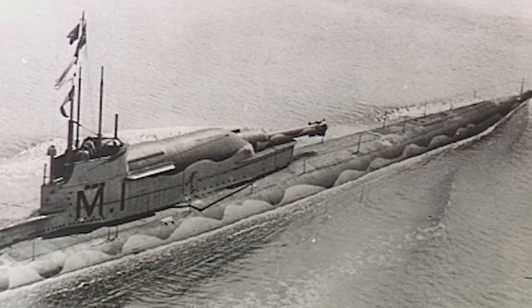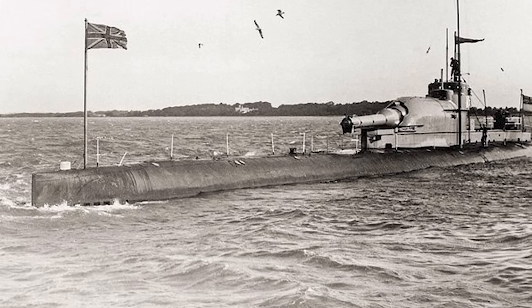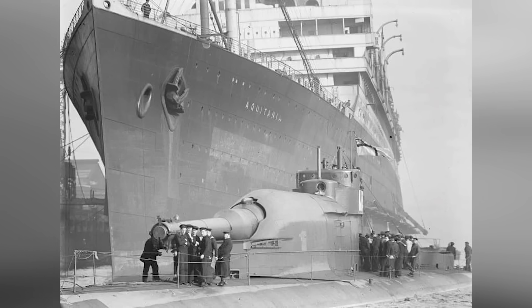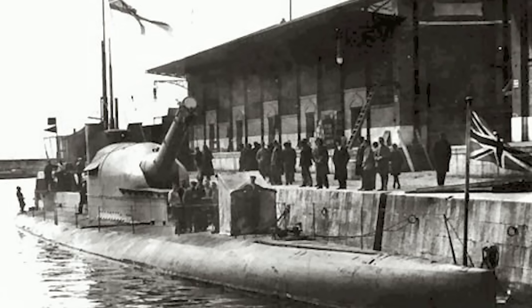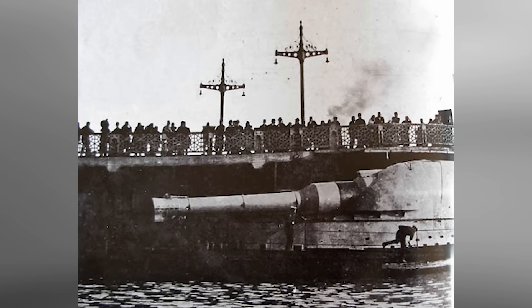With the popularity of cruiser submarines in the interwar period that saw the mounting of medium-caliber cannons, one may wonder why such a large caliber as that on the M class was not used again. The boats saw a fair share of issues related to their unique design. The guns were entirely inefficient due to their long reload rate, made worse by the fact that the Royal Navy never actually performed trials to see if the single gun could even sink a merchant ship with a single shot. The improvement in submarine and torpedo design also negated the necessity for such large armament. Only M1 was finished prior to the end of World War 1, but she was unable to see any action. With the end of the war and the German threat removed, the boats found themselves in an awkward position with their primary missions effectively erased, and they remained in service mainly participating in various exercises.